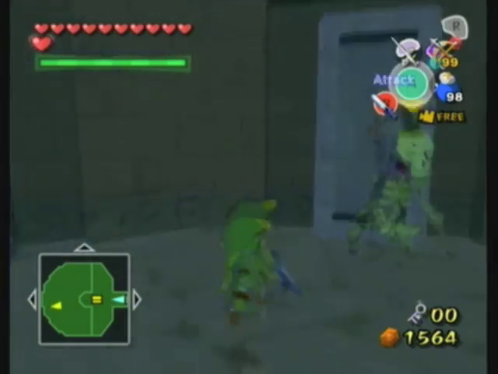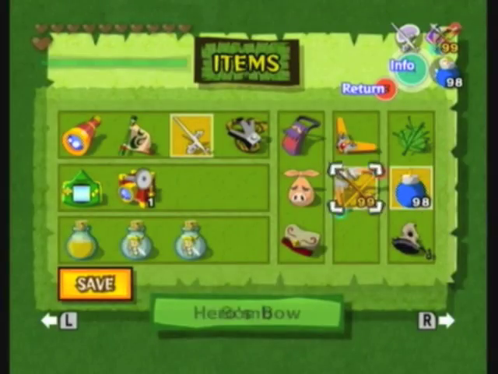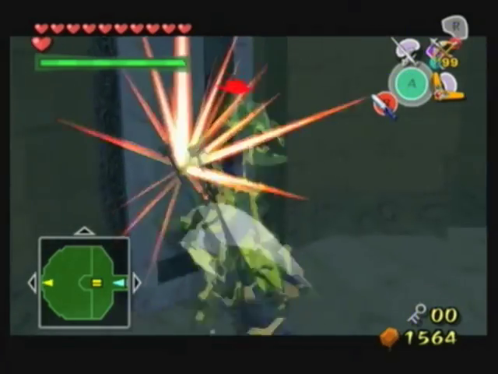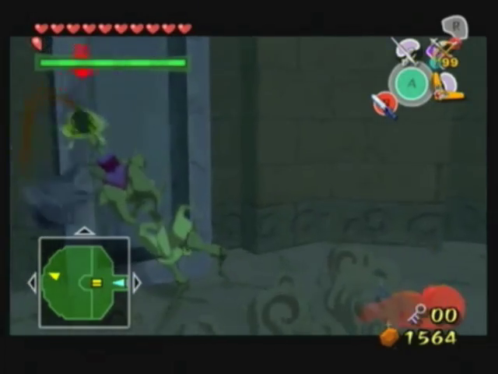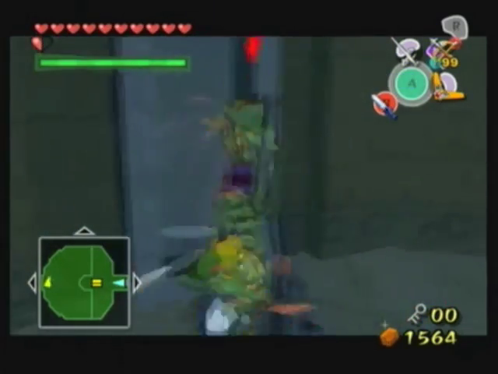A Stalfos. It's a Stalfos! It's SM's sister. Actually, wait, no, that was probably pretty mean. Aww. I apologize. How mean. She cleaned windows in Chapter 6 if that was your door.